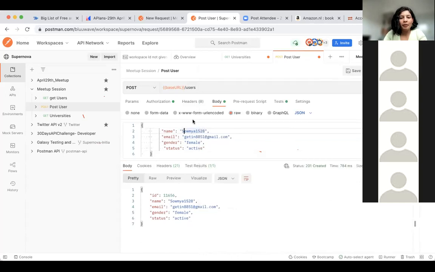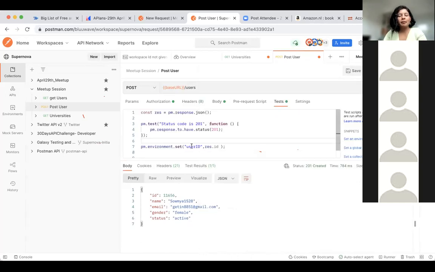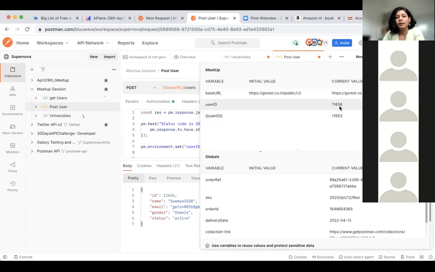So we can simply mention the variable name between the quotes, and then access the details that we want from the response body and store it as part of the environment variable, which you can see. Now, in your future tests, if you want to pull in the details of this particular user with the ID 11656, you simply have to access the user ID, and these details will be fetched for you anywhere in your collection, as long as you're using this collection environment variable.